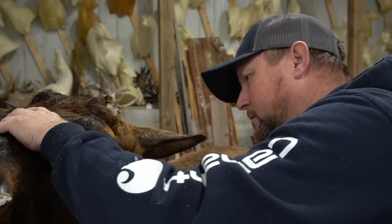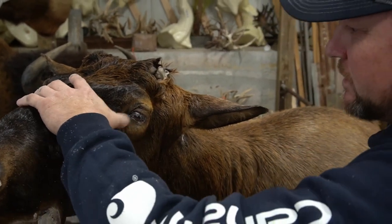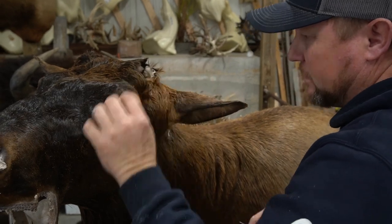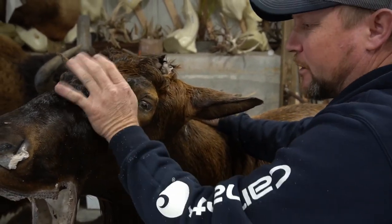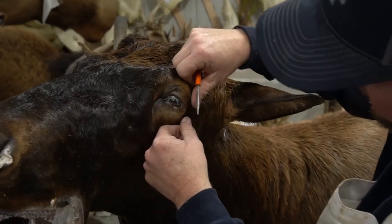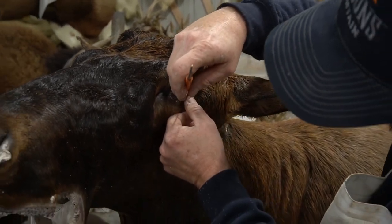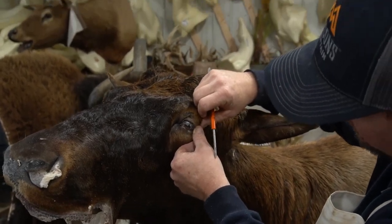Those are keeping that corner of that eye in place where it needs to be. When I put those in, that centers up everything, that whole eyelid, it centers it up right where it needs to be. And usually everything else falls right in place. Where that tear duct comes to the eye, if you can get that centered up, the rest of the eyelid will shape over the eyeball like it's supposed to.